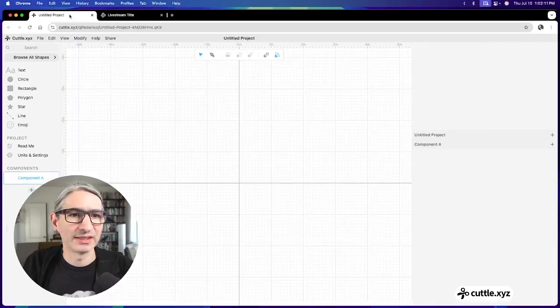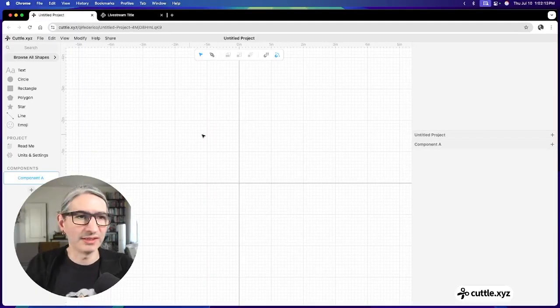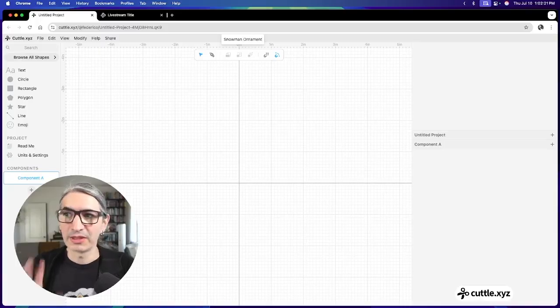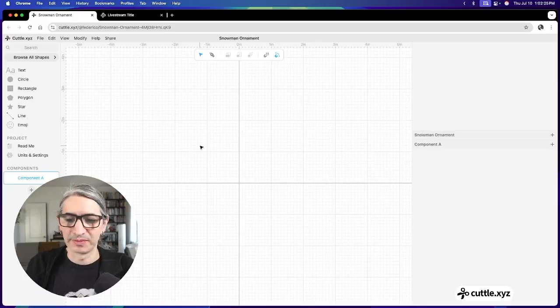So I have a new blank project over here. I'm gonna call it the Snowman Ornament. And I'm gonna try and design it from scratch as much as possible. So here's my idea.